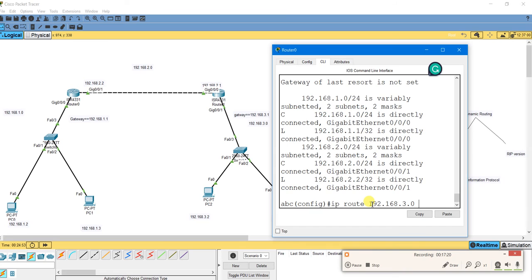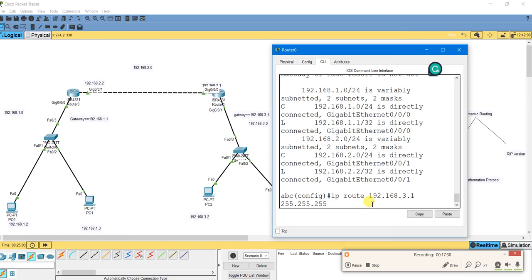This is the network, and we have to provide the subnet mask and the gateway IP. We can take the subnet mask 255.255.255.0, and this network is connected via which medium? Via this ethernet cable.